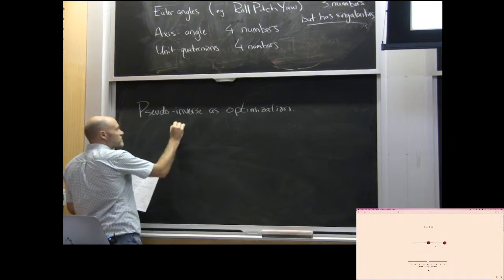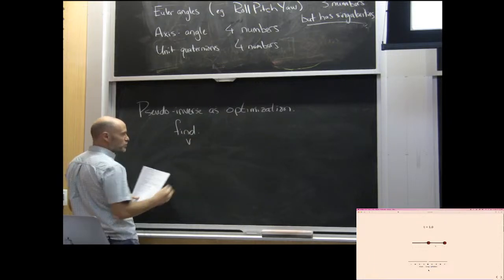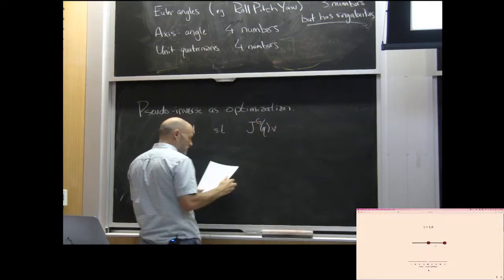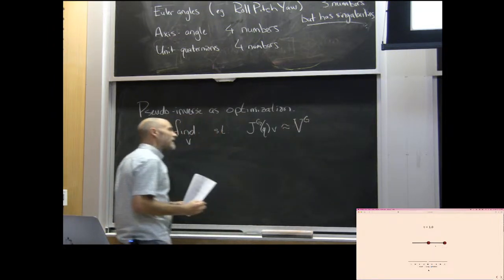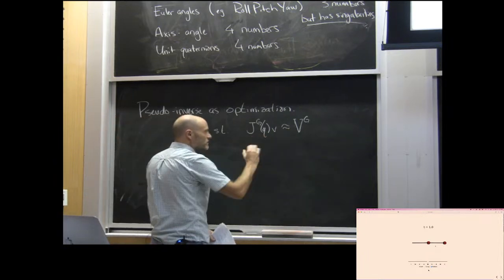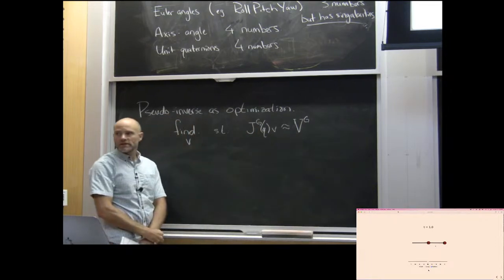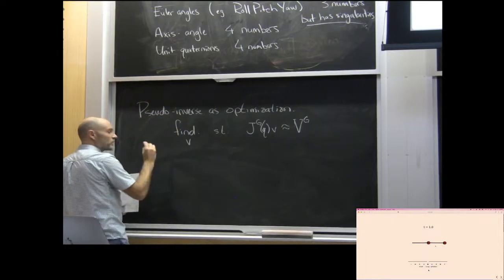What I'm writing here really looks kind of like this. Find me a joint velocity such that the end effector velocity is approximately equal to the desired spatial velocity. I wrote it by taking that inverse. The pseudo-inverse is sort of the solution to try to do that. But think about it in its primal form. I'm trying to solve for a v such that this map comes close to my desired. Since q is given in this case, we know where our robot is at any moment in time.